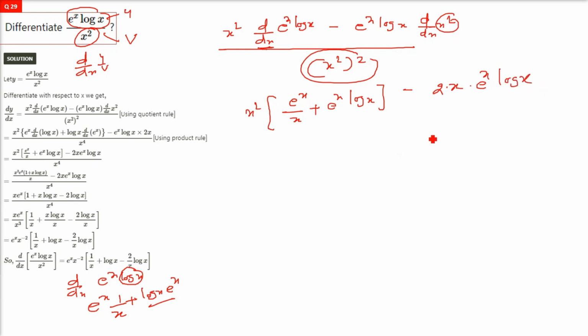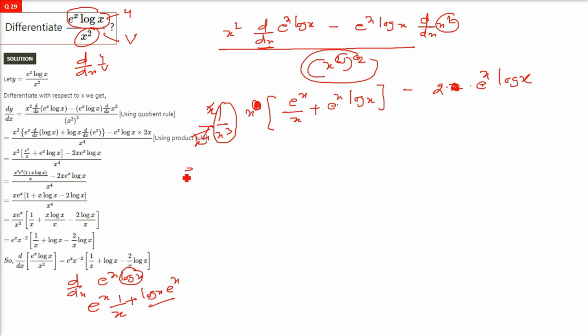Now there are multiple ways to do it. That is, you have in the denominator x to the power 4. You can take certain things common from the numerator because, as you will see, x is there. So you can take 1x common. I have taken 1x common from all the terms because x is in both the terms which we see here. And we have in the denominator x to the power 4. So 1x will be cancelled, 1 by x cube it will be. So 1 by x cube we got. This is what we have in the denominator, you can say.